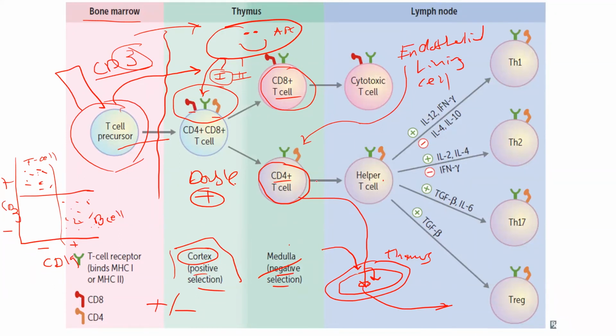Very important. If it has no reaction to any of the thousands of antigens that those cells put out on their surface, it just goes along all the receptors and tries to see if it responds to any of them. If it responds to none, it now is a strong binder of MHC, but a poor self-antigen reactor. So therefore, it's ready to react to something that doesn't belong in the body naturally. It goes out, and now it is a helper or a cytotoxic T cell. Does that make sense? Yes. Great.